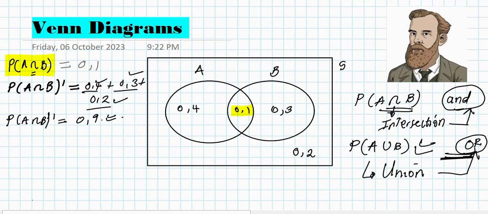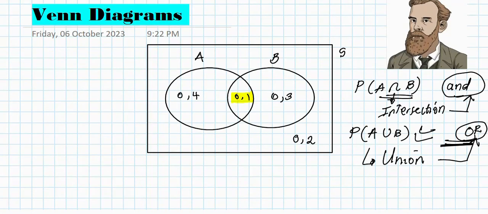So there are further values. There are more values. Let me erase these details here. There are more questions that would ask you to find things like this. For instance, they might tell you to give us the probability of what is not A. The correct word for it in probability is the complement of A. So we are saying anything else that is not A, give us the probability of that.